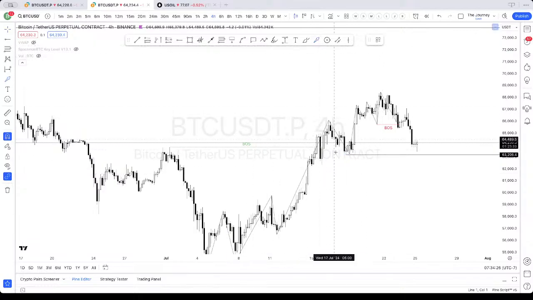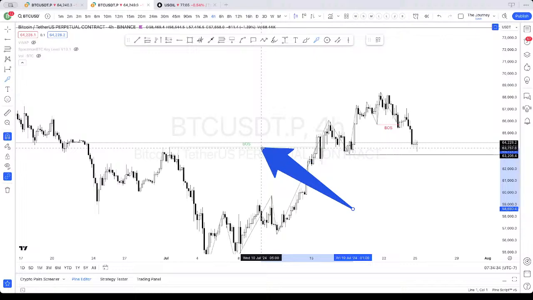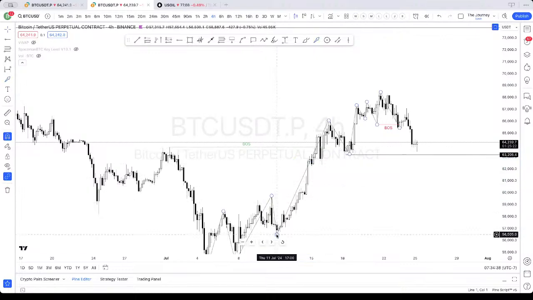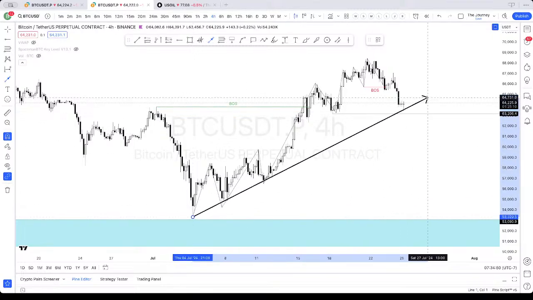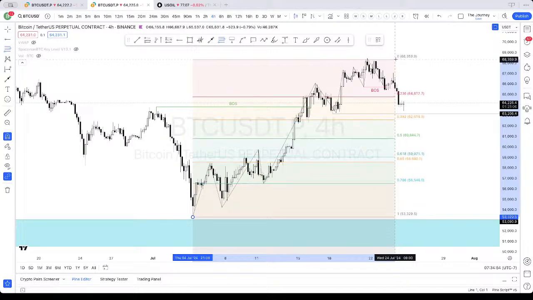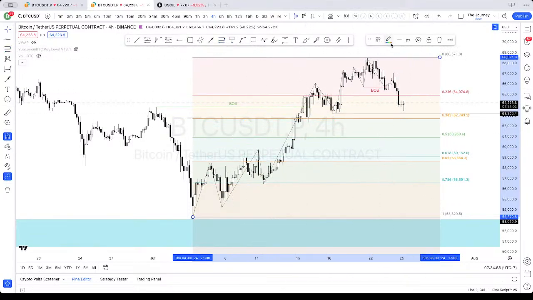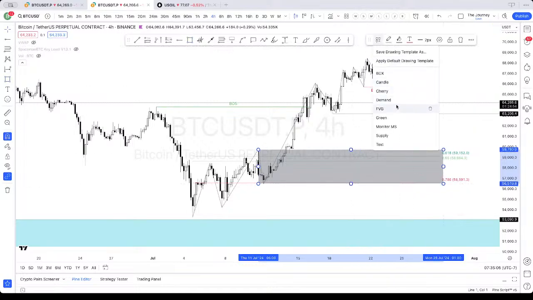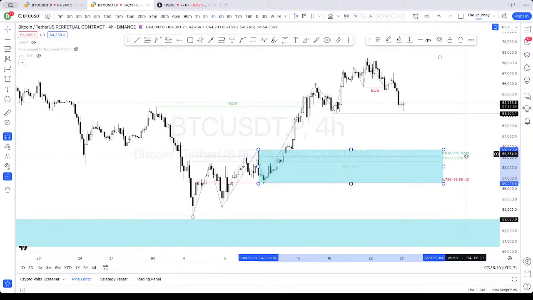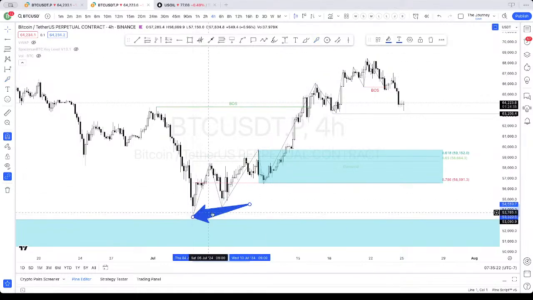Yeah, it really could. To me, a loss of this low, I feel the same way about it as I did about breaking that high right there. We've got a little bit of support down in this area. You've got a little bit of a demand range right here, and I think there was a golden pocket in it. I'm not much for the fibs myself, but let's get a fib tool out. I believe we had a golden pocket in there. Looking at that range, starting at like 59,152 or whatever, I think that's the only section that could potentially hold us back from running that guy again or challenging it, right?